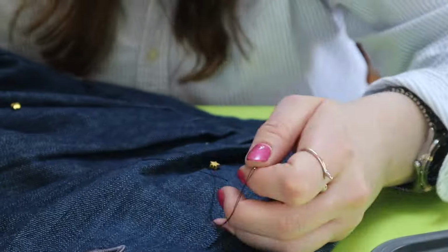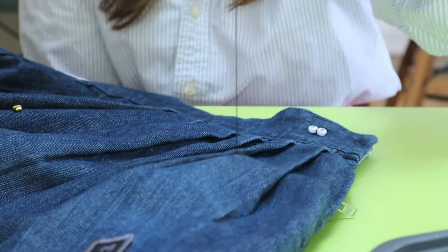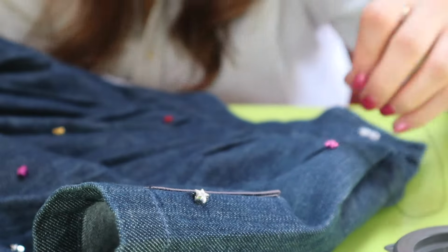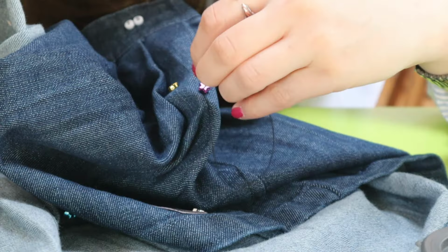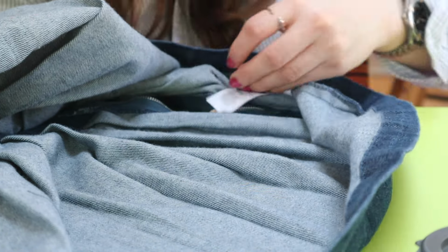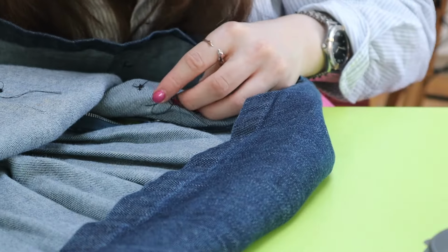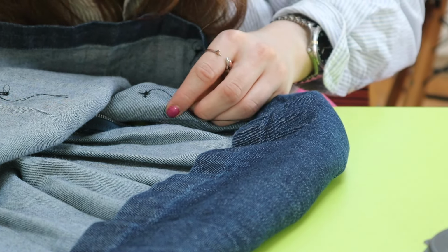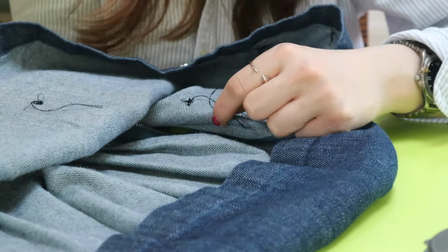So here I am adding another star to the top of my skirt. I'm just stitching another star to the top of the skirt, and I do exactly the same technique I did for the previous beads. The star beads took me such a long time to sew on. I did a lot of it off camera because each individual star probably took me about 20 minutes to sew. And I did it in so many different stages because I probably did 2 or 3 each day and then just came back to it. It took me such a long time to sew all these beads on.